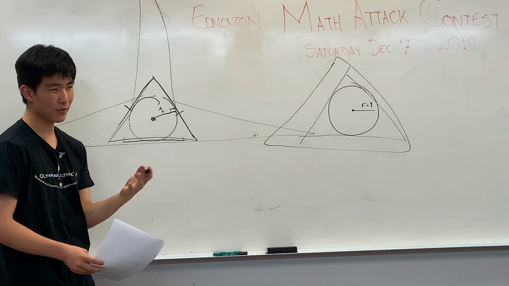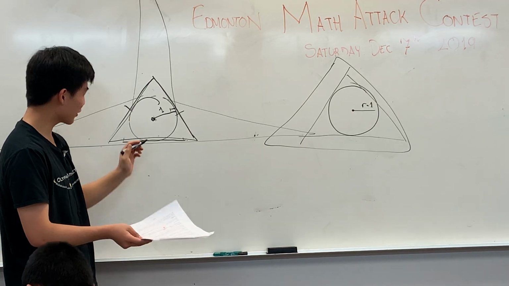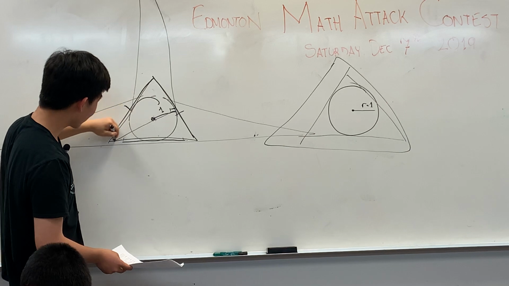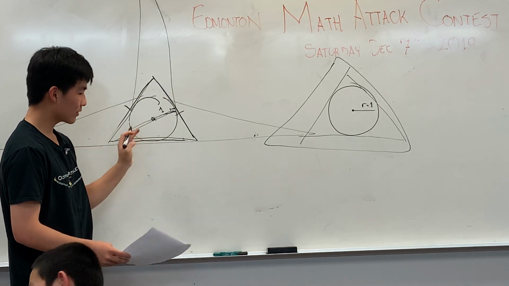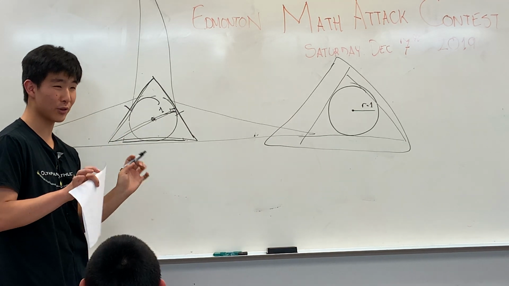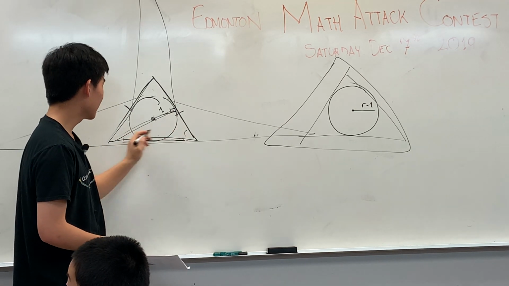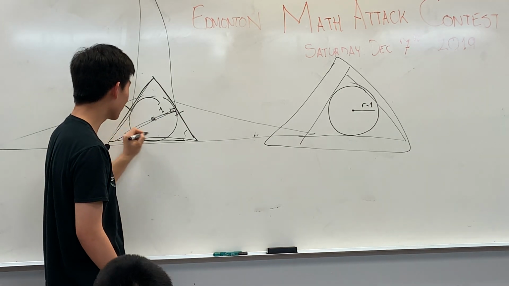There's a couple ways to solve this. I think the most general, pretty simple way is you take this line. Now this is the part where you might not have seen it before. We have to use something called a 30, 60, 90 triangle. Have you heard of it before? Okay, yeah. This is a pretty common one.